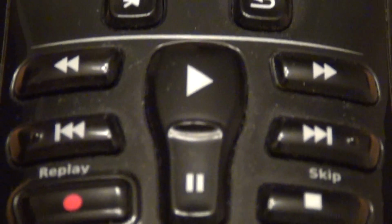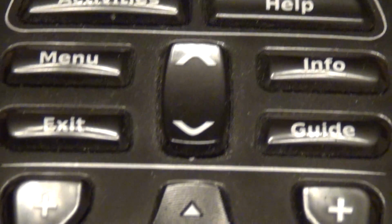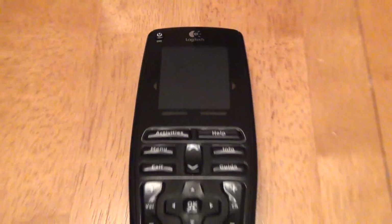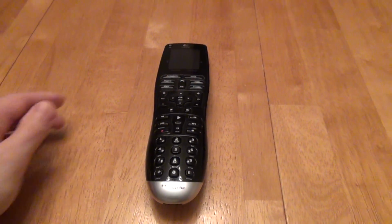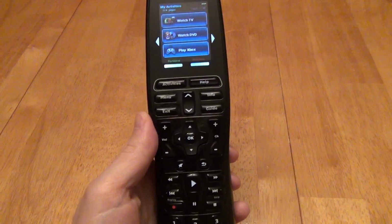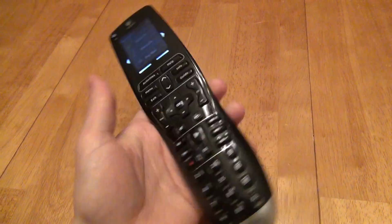Hello, this is a review of the Harmony 1 Universal Remote from Logitech. I believe this is perhaps the best remote ever made for universal remotes. It is very comfortable in your hand.